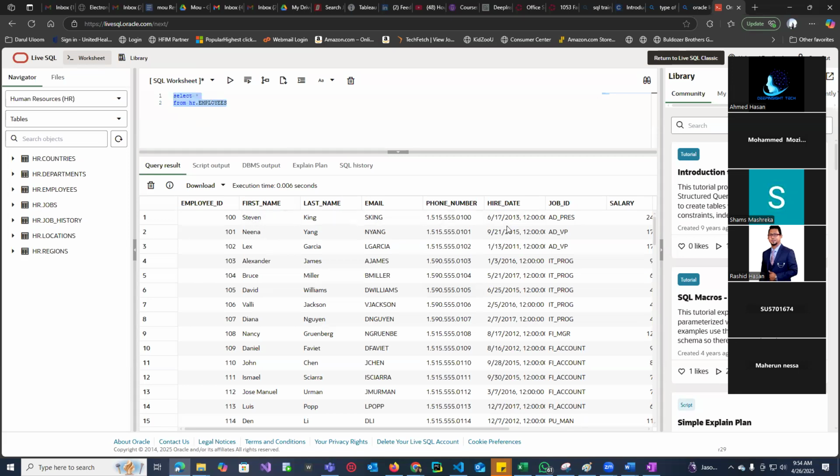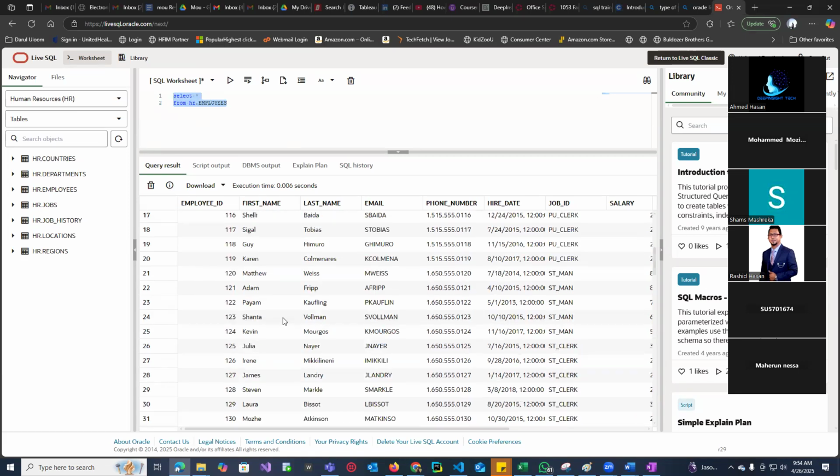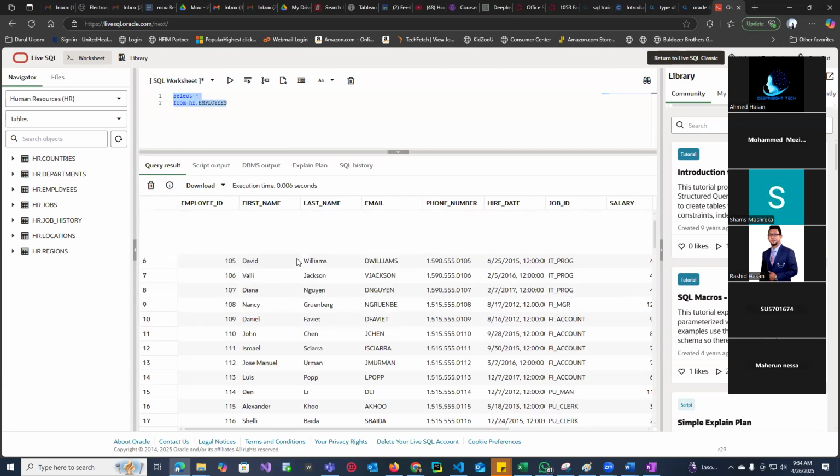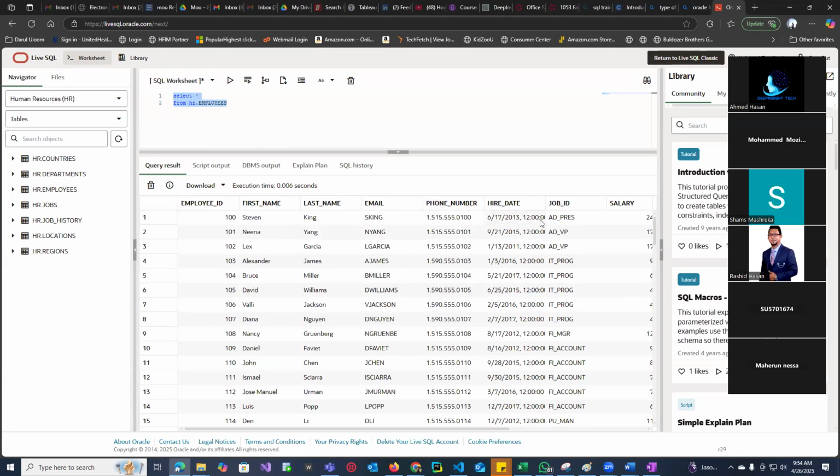It brought all the employees' information: first name, last name, email, phone number, hire date, and other columns. Each line is a row, and these are the columns: employee ID, first name, last name.